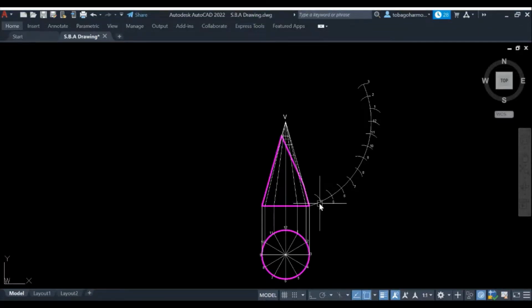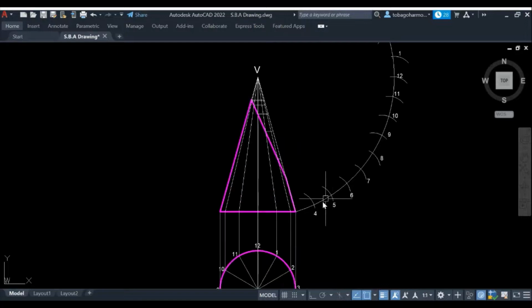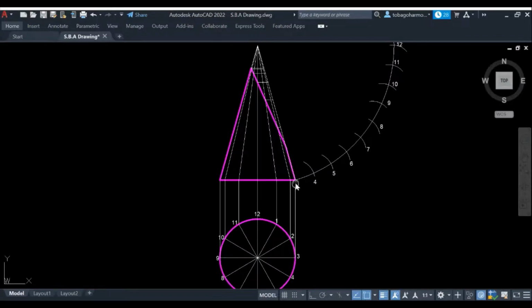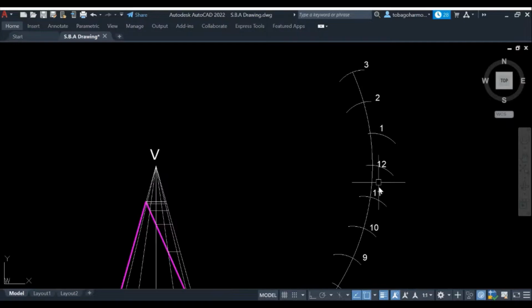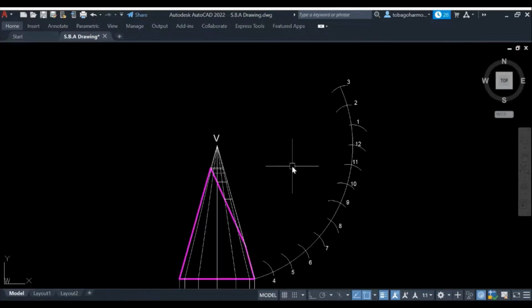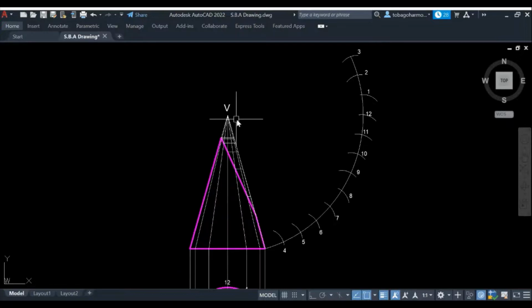Right, so we are back, and as you can see, I have drawn all the arcs, and the distance between them is the same, 258.82, and I have also numbered them. So we started with 3, so it's 4, 5, 6, all the way up to 12, and then back to 1, 2, 3. So this is the length that we were looking for, and these are the markings that we are looking for. And these markings are very important.